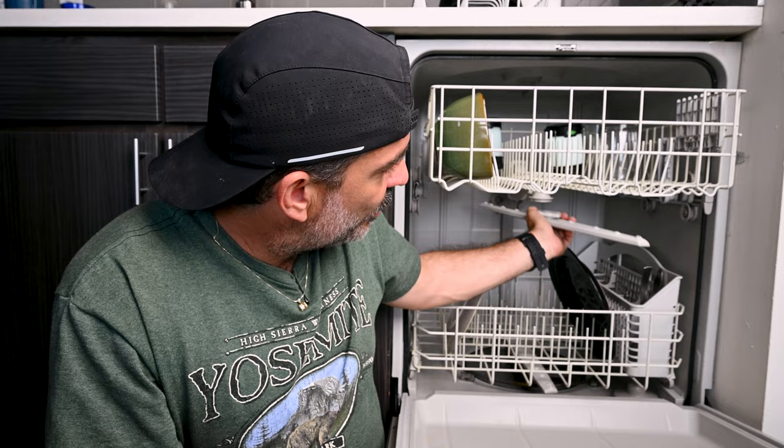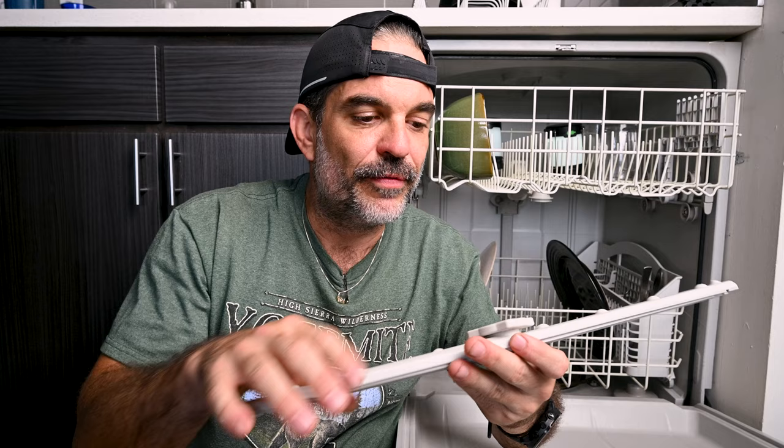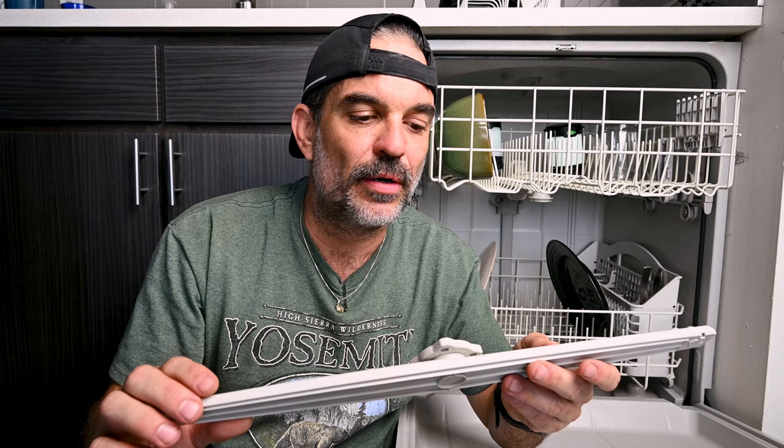Plugged up spray arms. This is a problem I see in older dishwashers that already have a few years under their belt. If your area has hard water, your spray arms are more prone to being clogged up by calcium. This is a pretty easy fix — most dishwasher spray arms twist out and the holes just need to be unplugged. If they're very bad, you can soak them overnight in a pan of CLR and then rinse out, or just run an empty cycle and your spray arm should be as good as new.